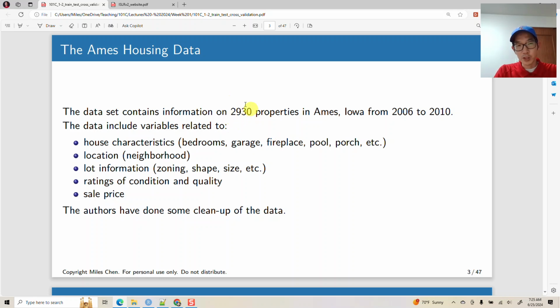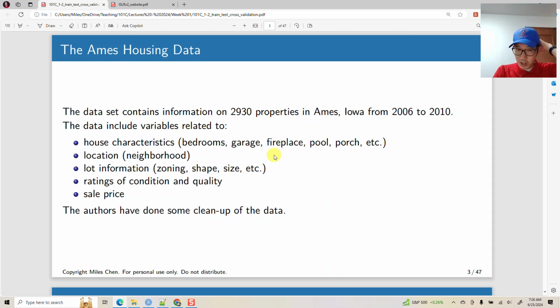But we have information on close to 3,000 different houses, and we have information like how many bedrooms there were, whether there is a garage, and the size of things like that.